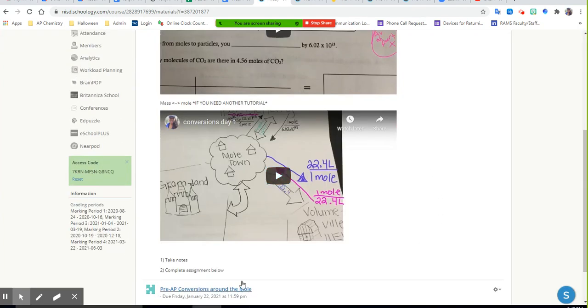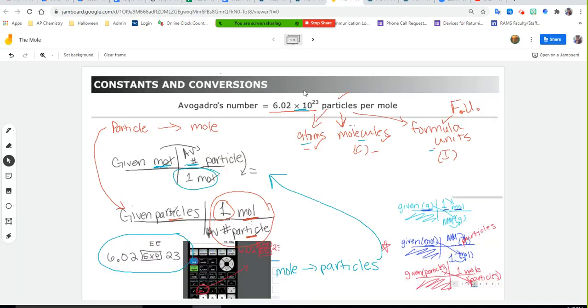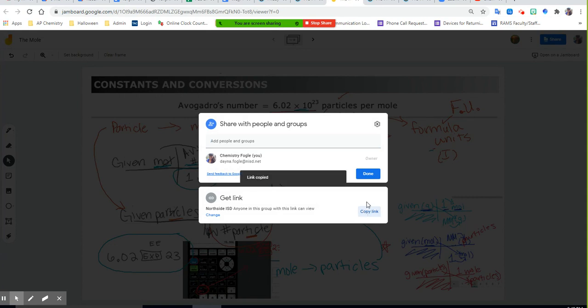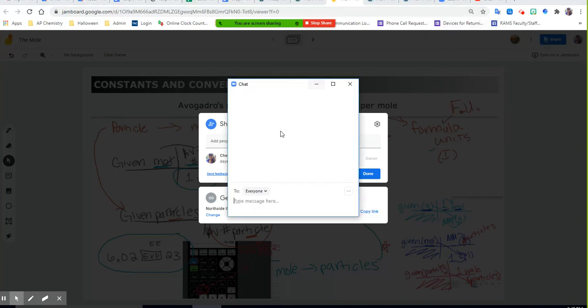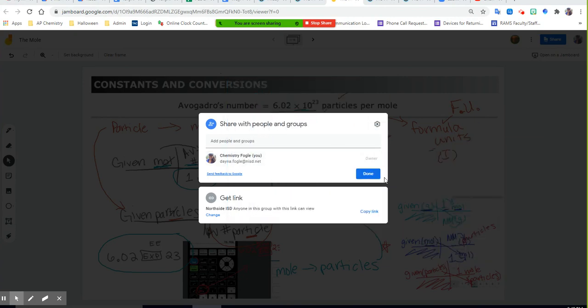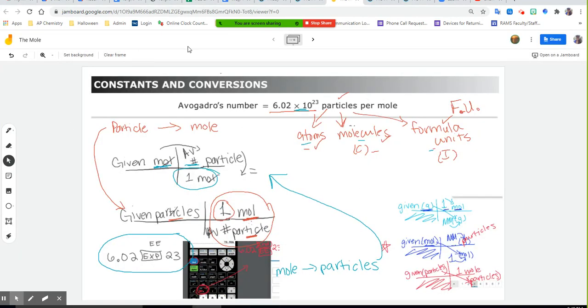Okay. And so your little assignment will be down here. All right. So I'm going to write all over the Jamboard. This is the same Jamboard that we used yesterday. And I think you might be on there already, which is good. And if not, here it is. Okay. So if you needed to see it up close, you can do that. Otherwise, you can look at your Zoom screen. I'm starting on slide 1, and then we're going to kind of just keep on going from there. So basically, the only thing changing about today is that we have Avogadro's number presented to us.